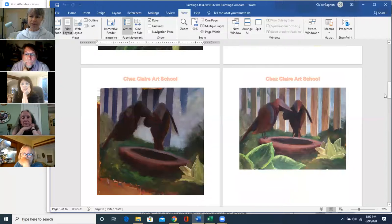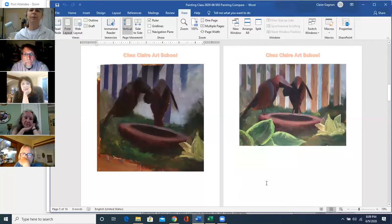The next one is this one. This is a painting that I recently did about a month ago in a garden. And when I was at this point here on the left, I was not finished with the painting, and the photo is not very good, but it gives an idea of where I was.